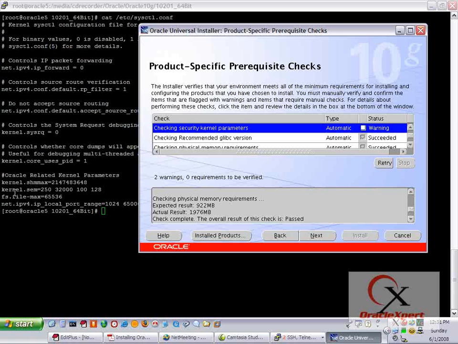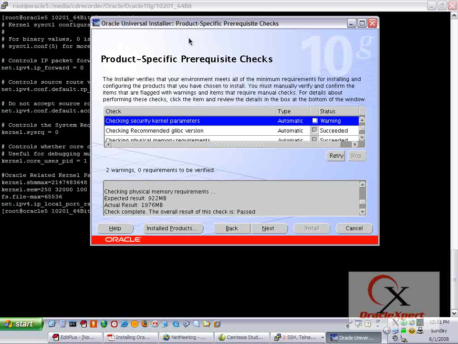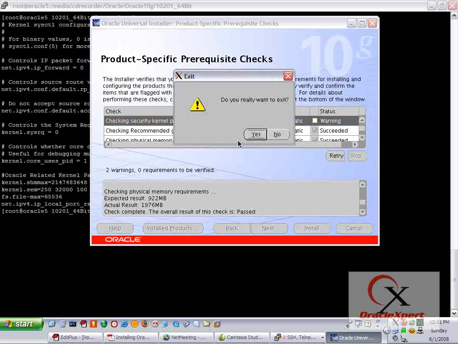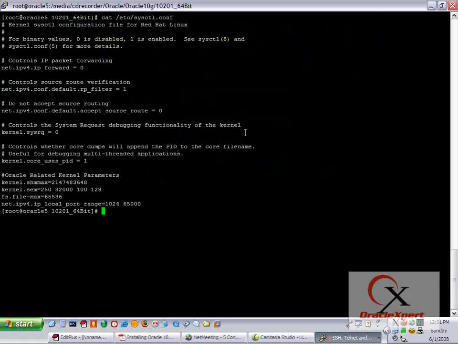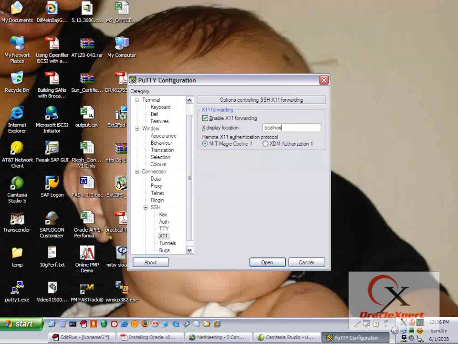So we already have these values set. The only problem is the machine was not rebooted after we set these kernel parameters. So there are two options now available to us. Either we do a clean install this time by aborting the current installation and restarting it afresh after rebooting the machine. I would like to go with that option, because although we set those parameters, they are still not in effect until we reboot the machine. So that the server is again up and running, let's try to connect as Oracle user.